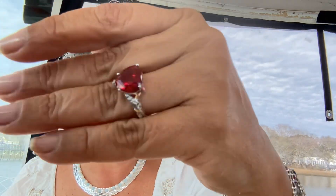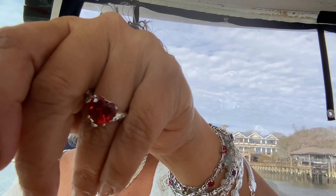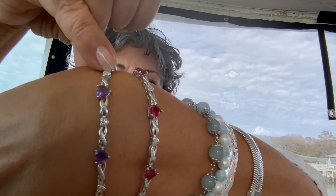Back to the ruby - the heart-shaped lab created ruby is JCH099, four payments of $11.24. That's it for our run of rubies. Next up, I want to show you these two bracelets because it's a choice of the lab created heart ruby or the African amethyst. Let me take the amethyst off and show you everything. You can choose between sizes: 7 and a quarter inch, 7 and a half inch, and 8 inch are available.